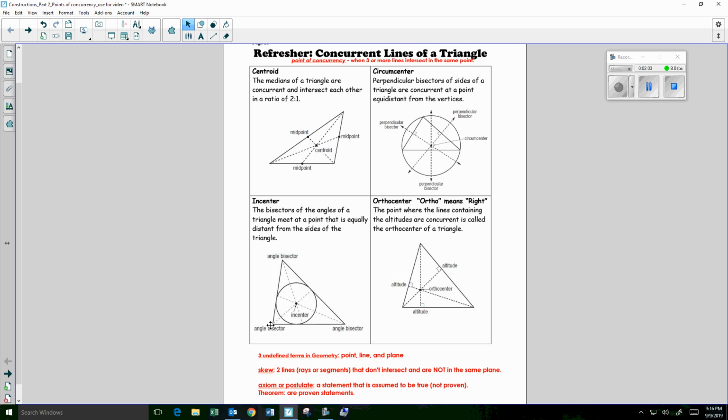So we'll do 3 angle bisectors. Angle bisectors are on the last video. They will intersect in a point right here. That point is called the incenter. On your worksheet tomorrow, you'll actually construct them. But when it comes to the quiz or test, what it's going to ask you is the vocab word itself. It'll say the 3 angle bisectors of a triangle intersect in a point of concurrency called what? And you'd say incenter.